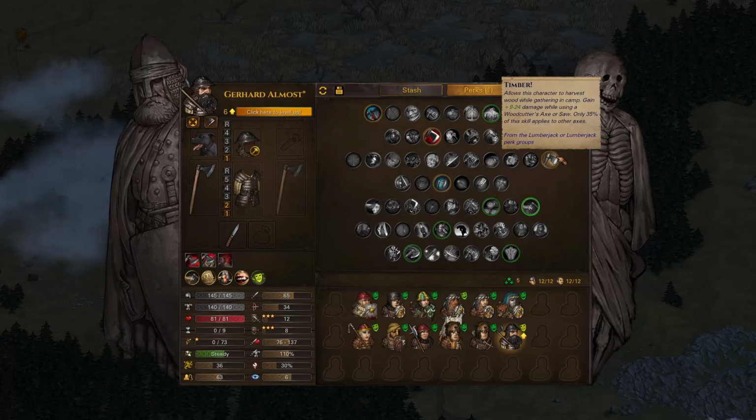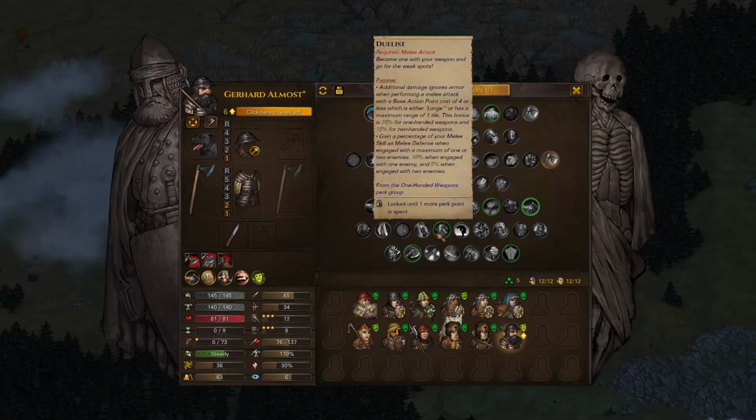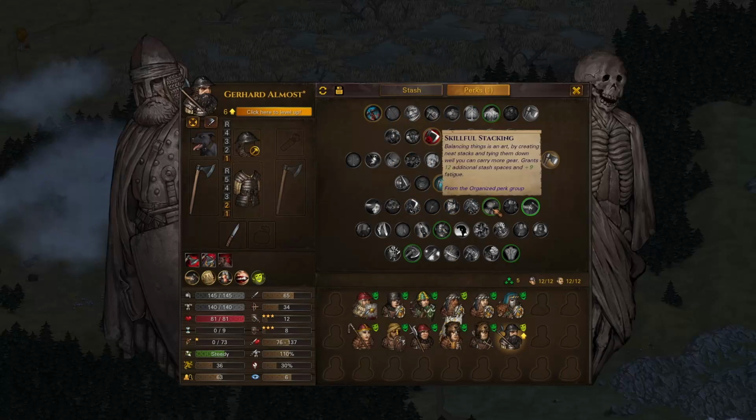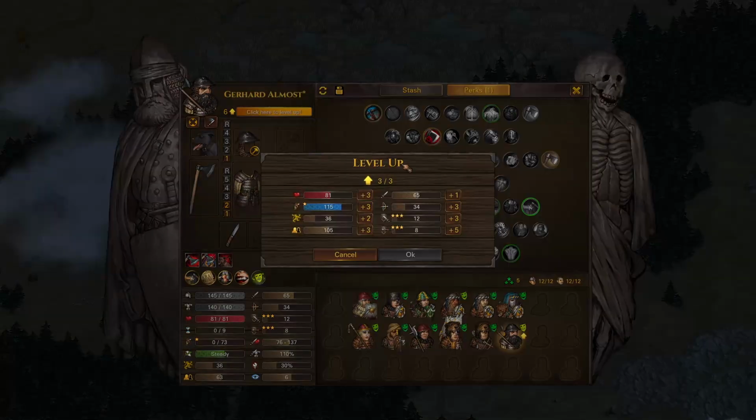We've already taken Axe Mastery. We've already taken Timber. Skillful stacking could be helpful because now we're running out of space, and I'd like to not run out of space. Sundering Strikes, we can't take it. As far as I know, the highest tier we can go is Skillful Stacking. Could take Colossus. Let's see how he levels. Yikes. Well, we'll take the 3.